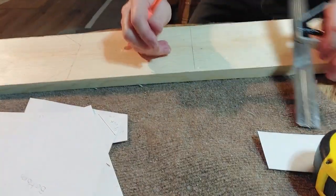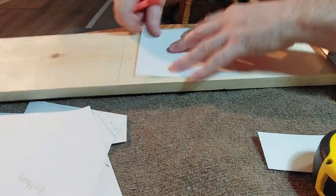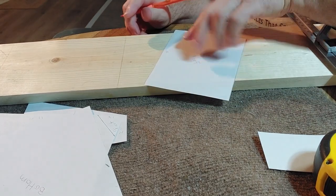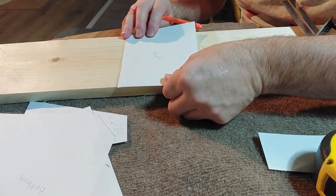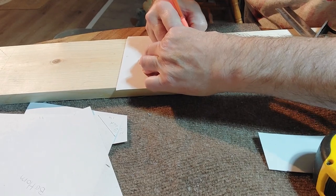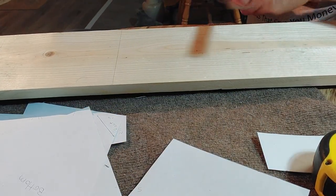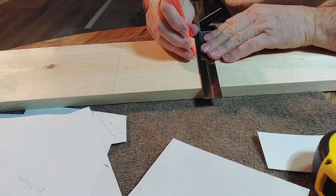Now for the roof again, we've got to be careful. For the roof, we're going to take one and put it on here. That's the wrong way. It goes this way. We're going to put one on here like this. I'm going to make a mark. And we're going to draw that one across for the roof.